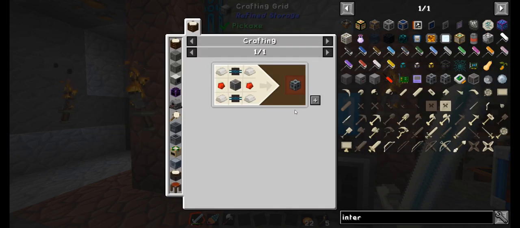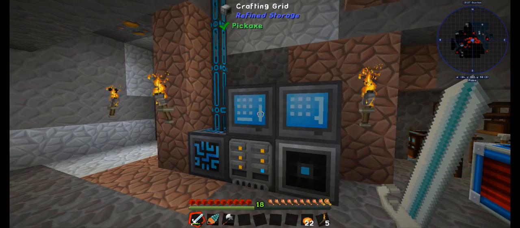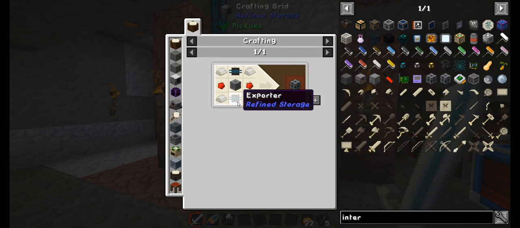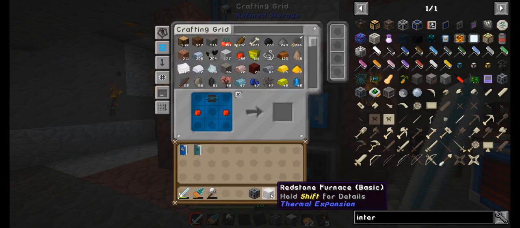Well, I mean, we have a spare importer, I suppose, that I just kind of wasted, which was a little bit annoying. Let's stick that guy in there, and hopefully we should now be able to make that exporter. Yep, there we go. So I can now stick this guy in here. And there we go. We've got everything we need to make the interface now.